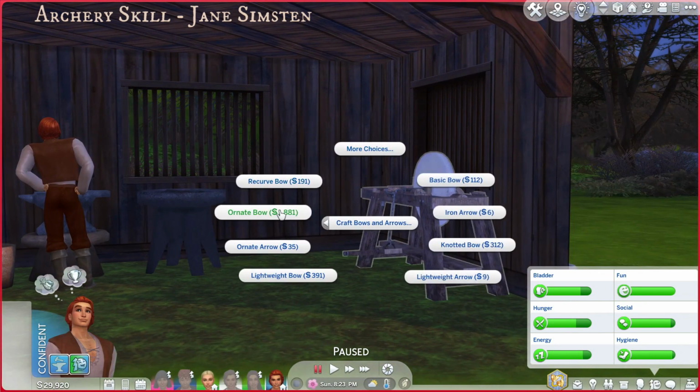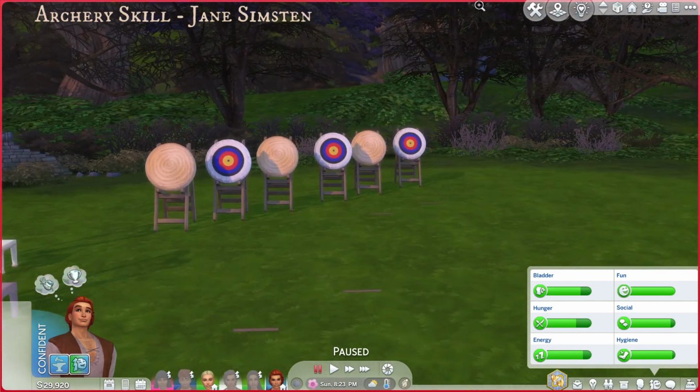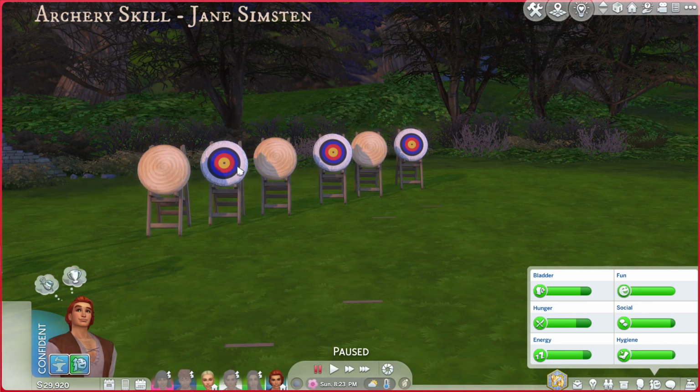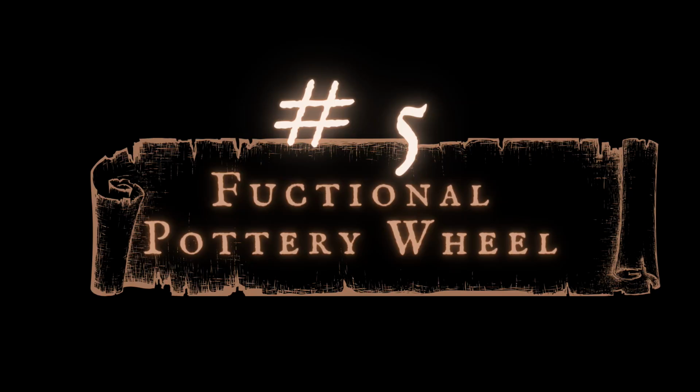And we can see that these are a lot of different options. Over here we have the different types of targets, and we can see that they come sort of with a bullseye or just a normal hay one. Once again, it's a 10 level skill, so it's a really great mod as well.